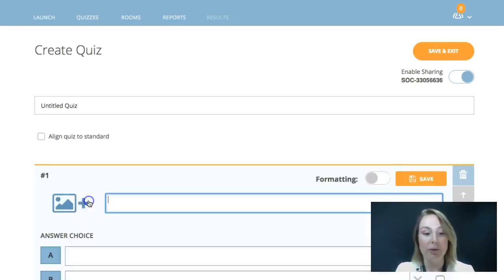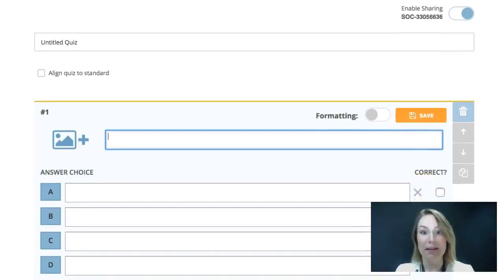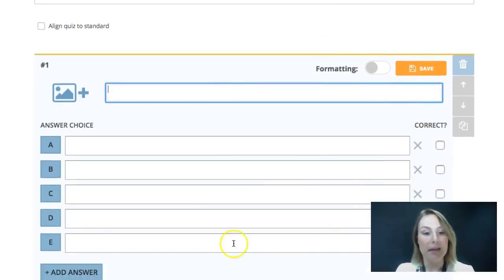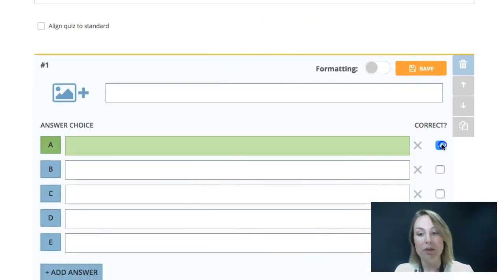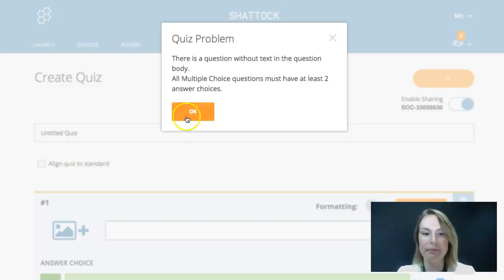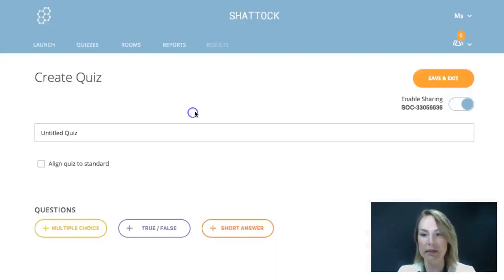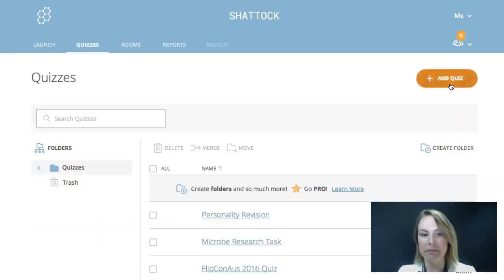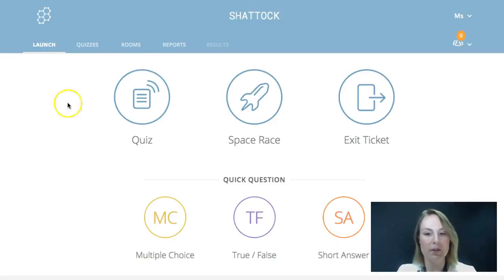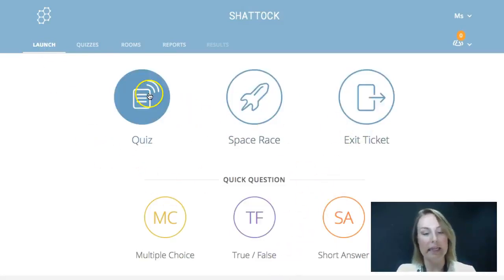And it's really powerful too because you can auto mark these as well. So when typing in a multiple choice question, you can decide which of those is correct, and Socrative will auto mark that for you. All right, let's just go back to launch. Save and exit. Brilliant. So we've got quick question, exit ticket, and quiz.